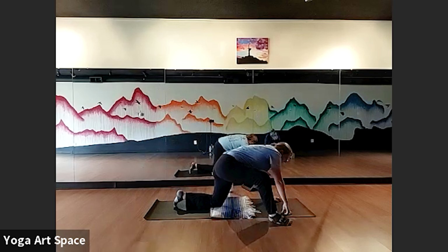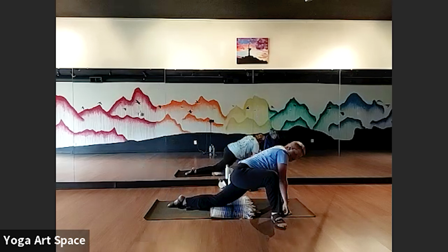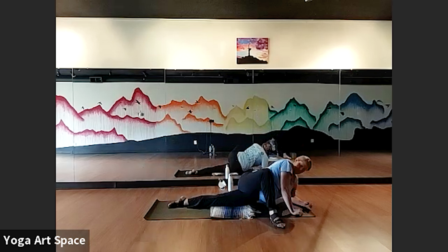Left knee is welcome to lower. Hips sink forward. I personally love to turn the right toes to the right. If you like to lower left elbow to floor, that's fine. This one is a little bit strength-based still, but see if you can allow permission for the right glute to at least take a moment trying to relax.